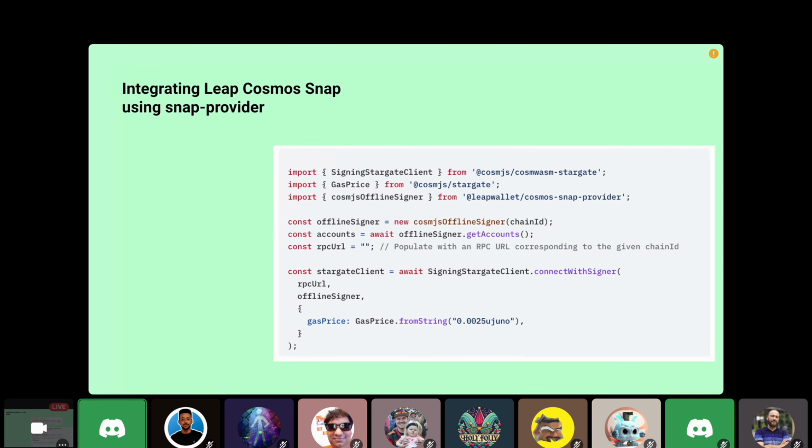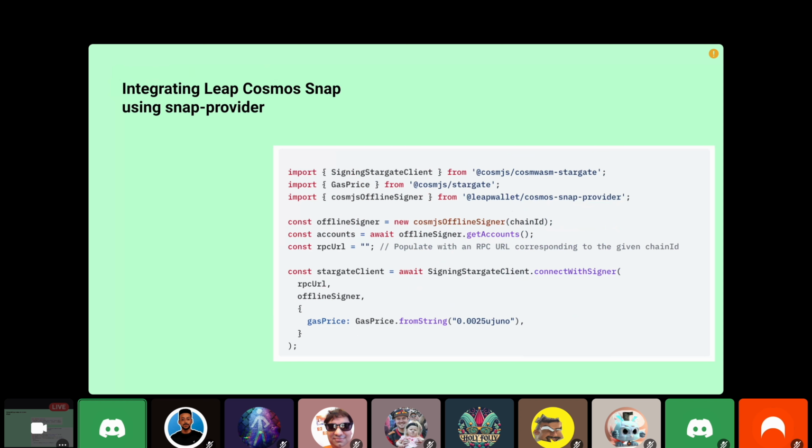Just like the extension, you can integrate MetaMask with your dApps, and the flow is essentially that we have built a provider through which you can bridge. Essentially, MetaMask does not provide methods similar to how Leap or Keplr provide for signing and getting account details.